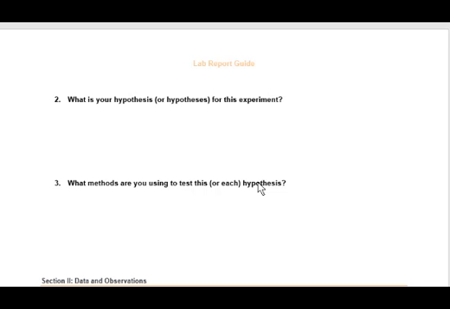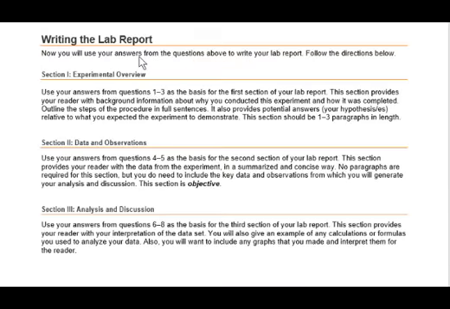All the information you need to complete the lab report is contained in either the lab report guide or the student guide. You need to write your lab report in the format described in the lab guide. Look under the heading Writing the Lab Report and you will see how the lab report is supposed to be written. It's organized in several different sections with headings, and you're also going to need your data to complete this.